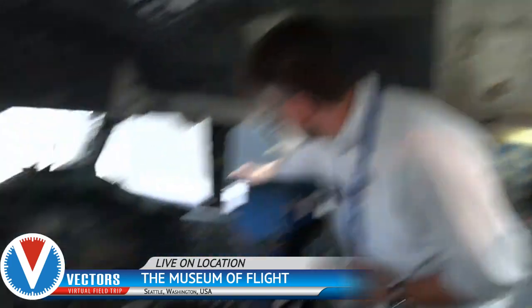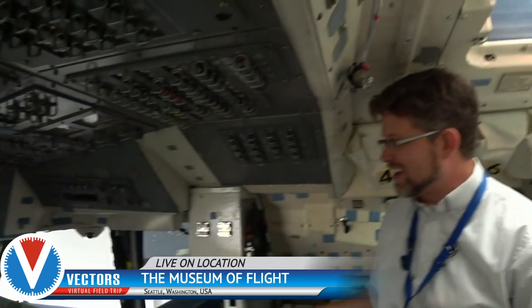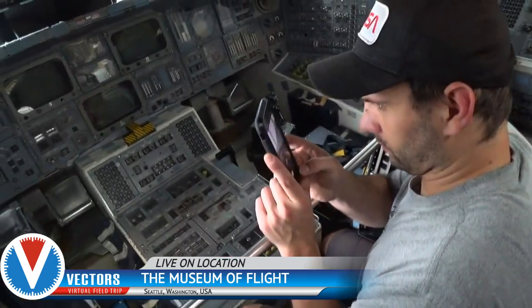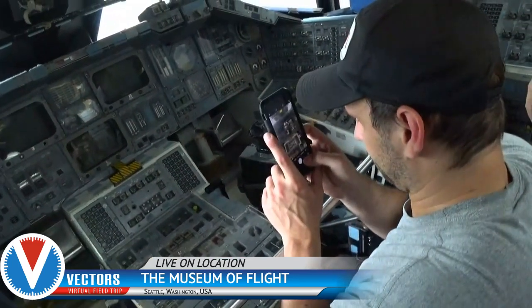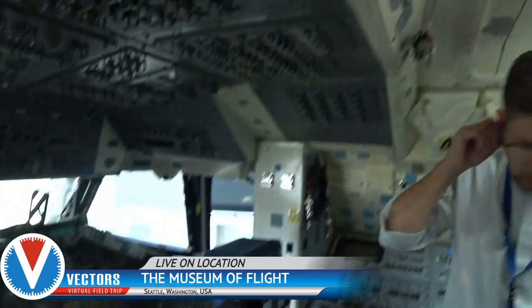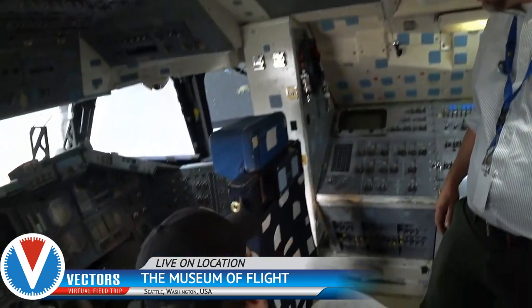You've got the side windows that are completely open, so they can shout to their techs and things outside, and we can get some airflow. This is cool. We are probably going to want to give the other guys some chance to be up here. Did we miss anything specific? You have your video recorders over there.